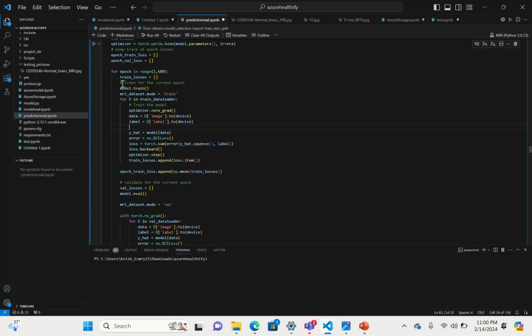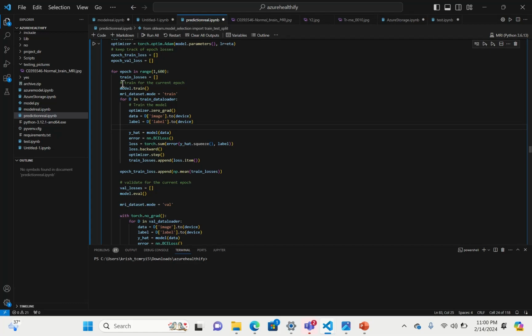Next we compute the model's predictions, which is y_hat, given the input data. After that, we calculate the binary cross entropy loss between the predictions and the ground truth labels. Then we perform backpropagation to compute the gradients and update the model parameters using the optimizer, which is optimizer.step(), because it's a function, and then track the training losses for each batch.